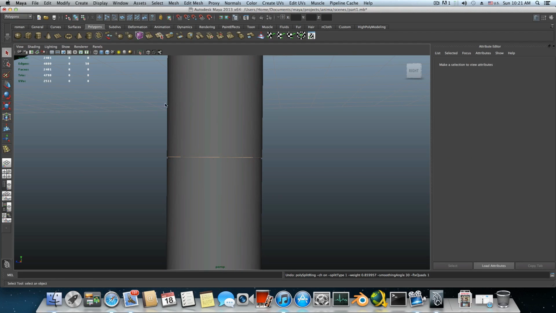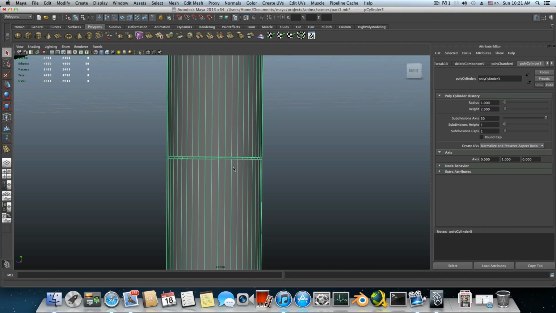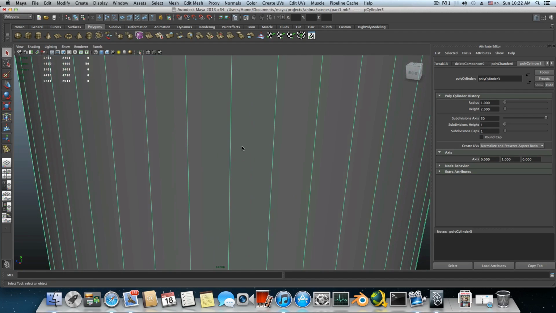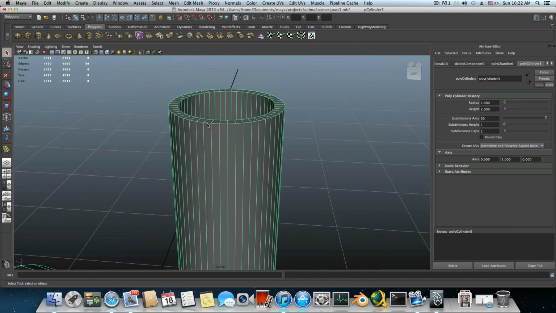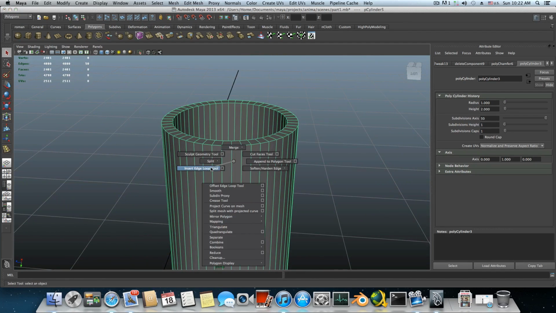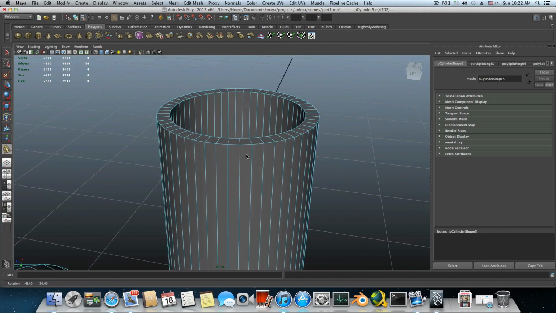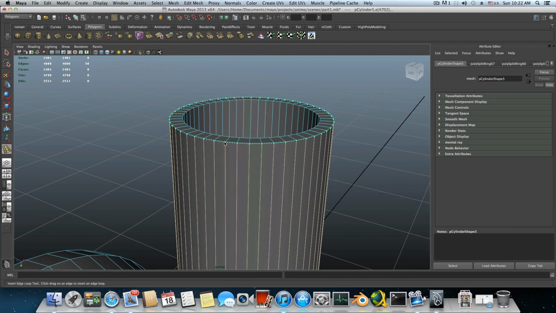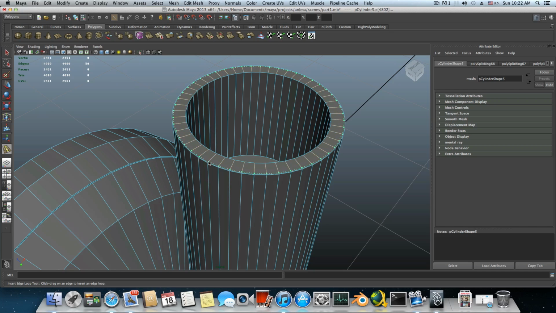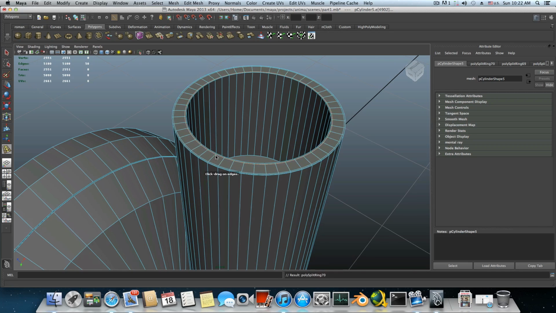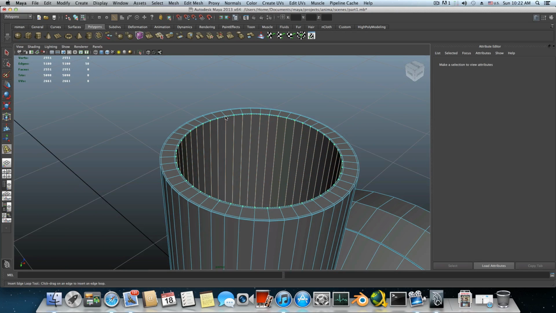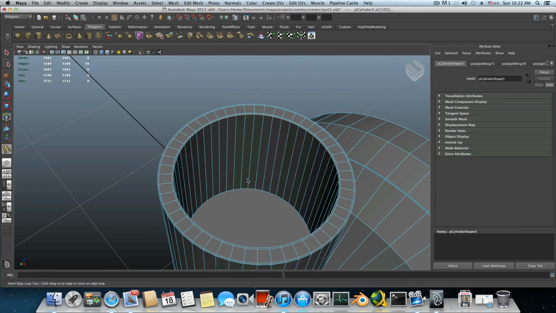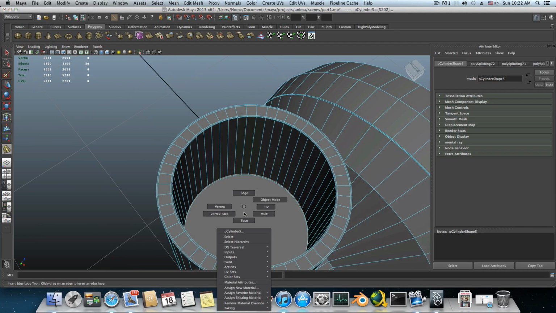F8. Choose the selection tool. If you won't do it, it will always add some extra lines that you don't need. Now we need to add more edge loops here at this area. So one edge loop here, and one edge loop here and here, and one more here, one more down there, which is very important.